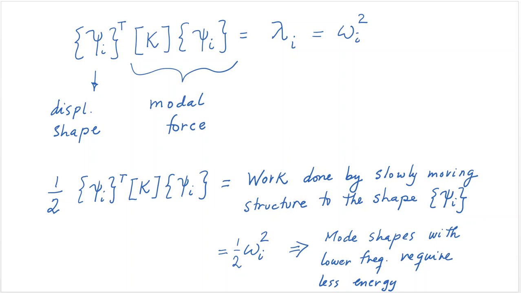This is the reason why most structures tend to respond in the first mode, or in the lower mode, because they take significantly less energy to move. If you imagine a mode with an omega equals to one, and another mode with omega equals to two, omega squared in this case is four. Omega squared here is one, so it takes four times more energy to put the structure in a mode shape that has twice the frequency. This is very important to understand the behavior of structures, because it basically means structures are lazy, and they want to stay in the low energy mode shapes.